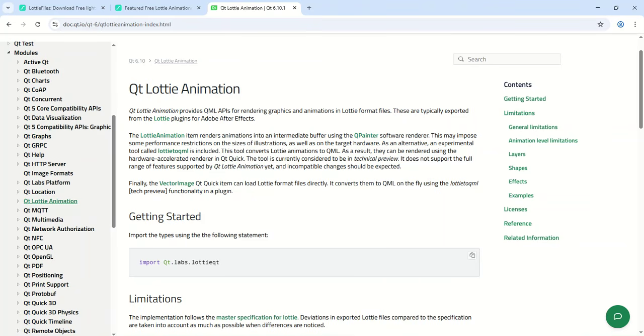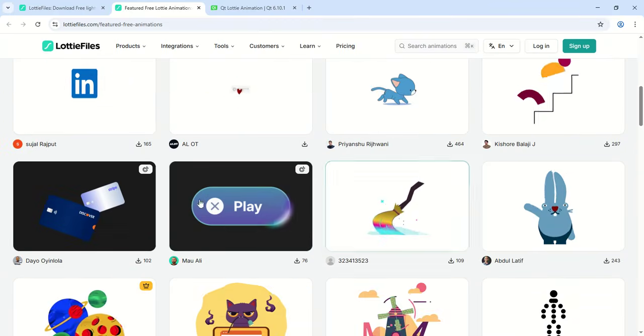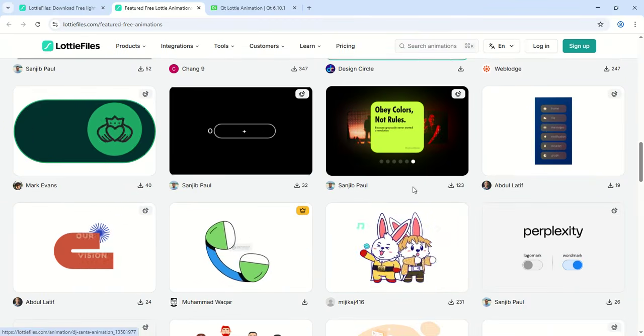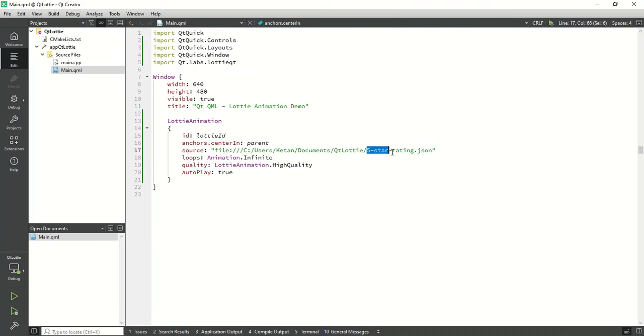So you can download some required and supported JSON files for the Lottie animation, and this one is also a good one. So loading JSON file is a simple loading animation.